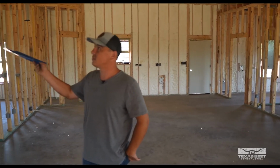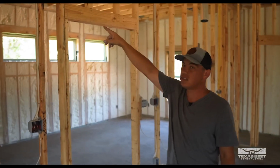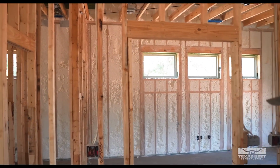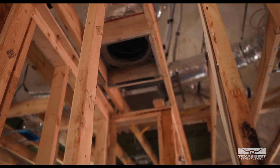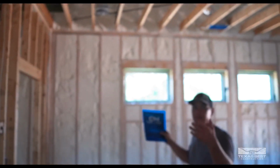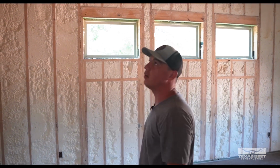Since we're using it more in a residential application like this, we'll add in a ceiling mount return line, and that's where your filter will be for easy filter changes instead of having to climb up in the attic. A lot of times they'll have the pull down, like think of an apartment, in the shower. They've got the pull down access panels with your unit right above it, and that's where you do maintenance and your filter change. But the beauty of what we're doing here is you don't have to.